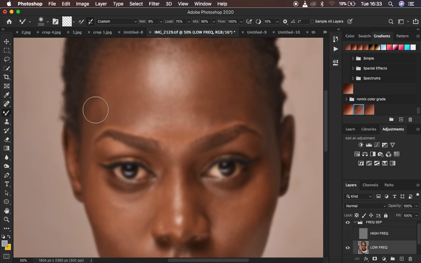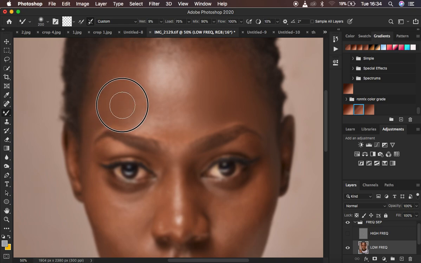You can see we have that uneven skin tone transitions in various areas of the image. So you're simply going to left click and paint through the colors that look alike in this photo, and just blend them and just harmonize them. So as you're doing this, you're going to notice that the image is going to turn out to look a little bit plastic, but that shouldn't be your biggest concern or worry, because you have turned off the texture or high frequency layer. So make sure you turn it off and you work.